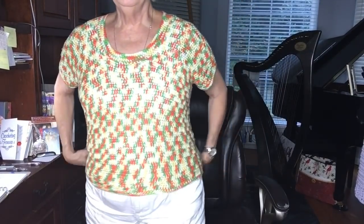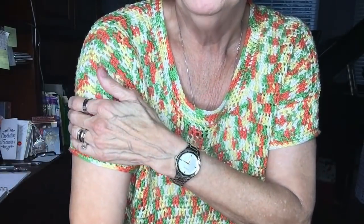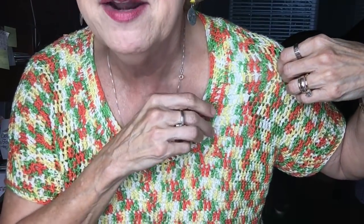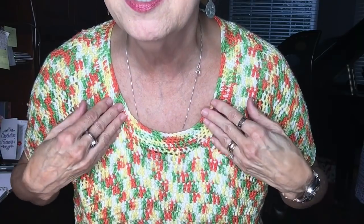It is so comfortable — cotton fair is one of my favorite yarns for summertime. I usually don't wear a tank under it, but today it was cool and I wanted to be comfortable in the freezer section at the grocery store. I'll stand up and show it to you. The sleeves on this one have a little longer trim. For the neckline I made a very wide band, and you can do that on any of my patterns — usually decrease here and here to keep it tight against your chest.